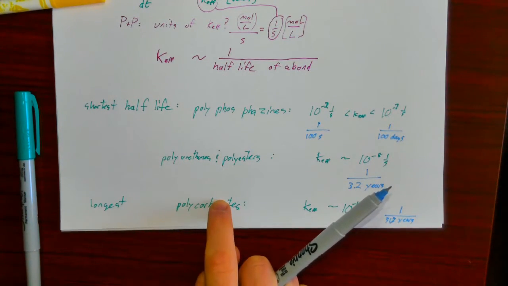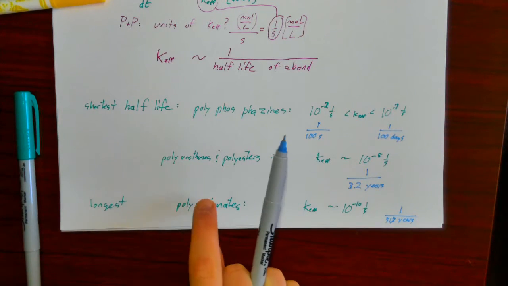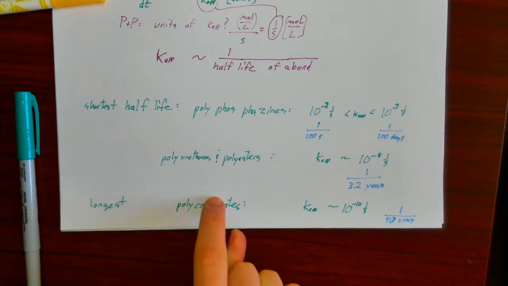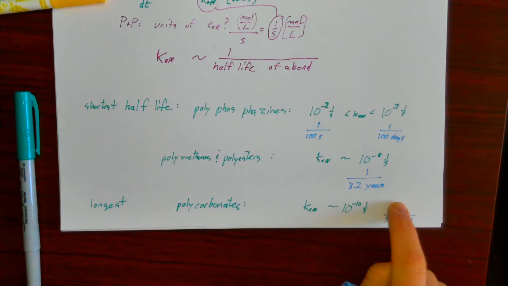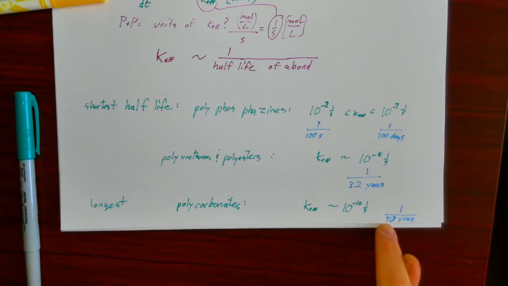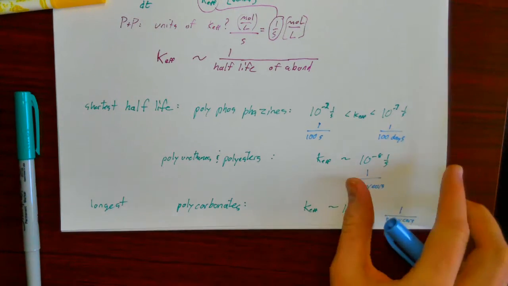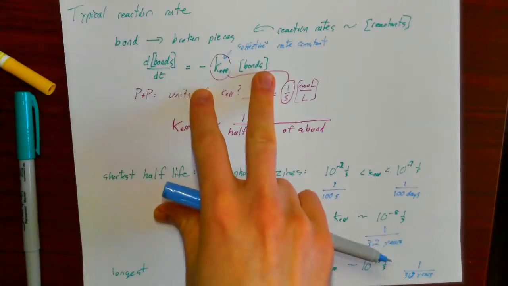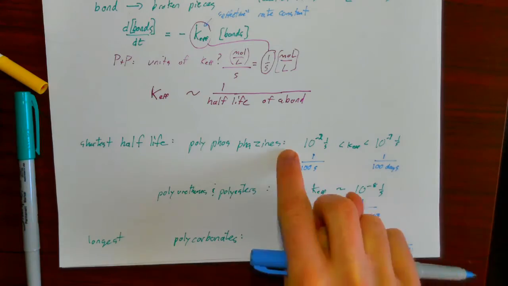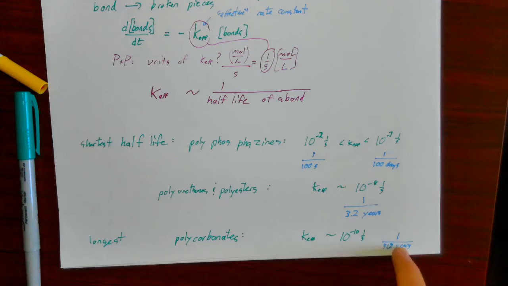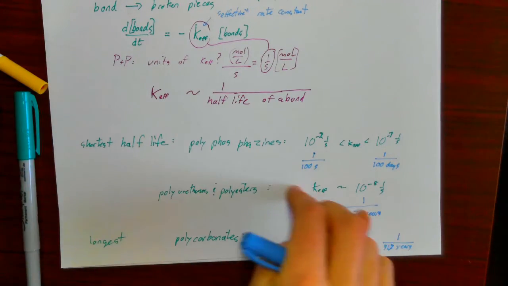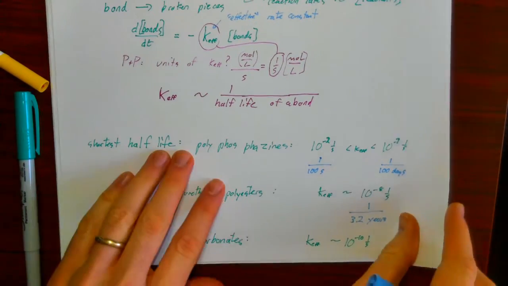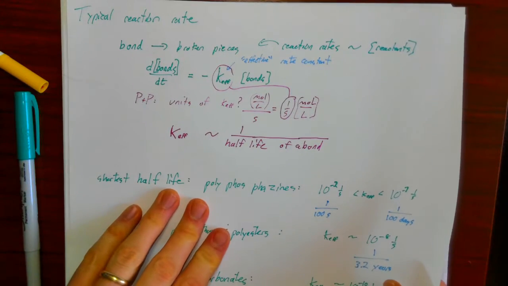And if you want something to be implanted and last forever, then you might want something like polycarbonates, although polycarbonates have some other health concerns that I've talked about in another lecture. It takes centuries for it to degrade. So from the order of minutes to the order of centuries, these degradation rates can span 8 orders of magnitude, which is amazing.